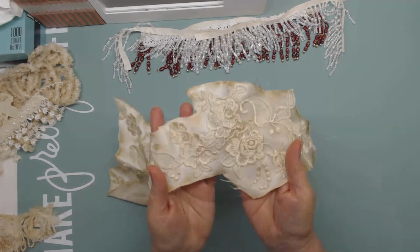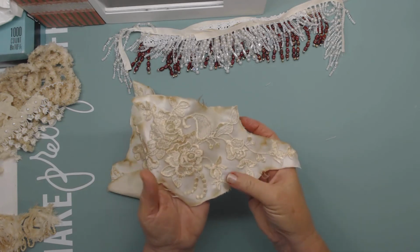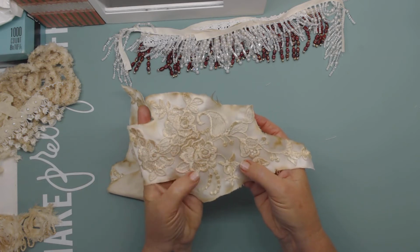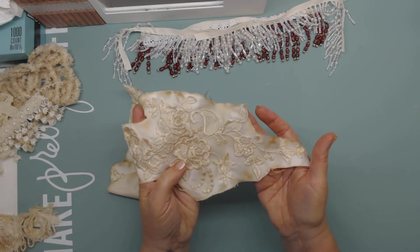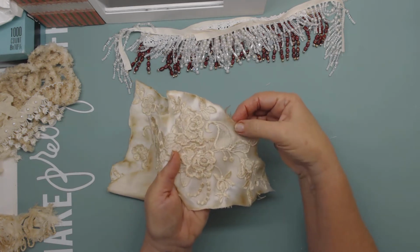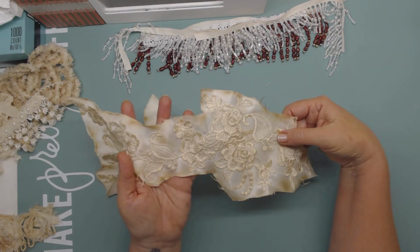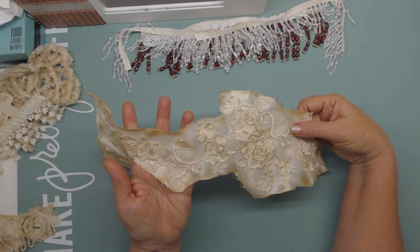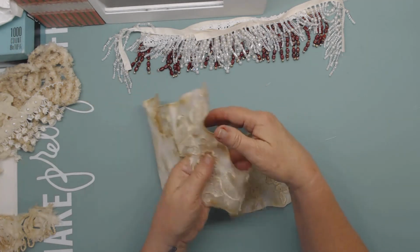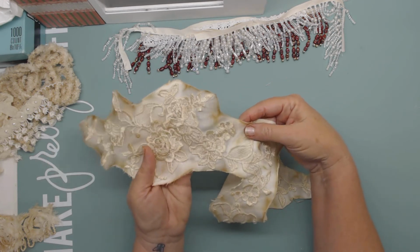I don't know if you can or not. I'm going to hold it up and hope you can see around the edges that this was all white, and I had planned to cut the appliques out, but I love the way that it's stained on the sides. It makes it look so vintage, so old. So I'm not going to cut them out. When I use them, I'm going to use them on the fabric like this, because I love the look of it. Love the way it turned out.